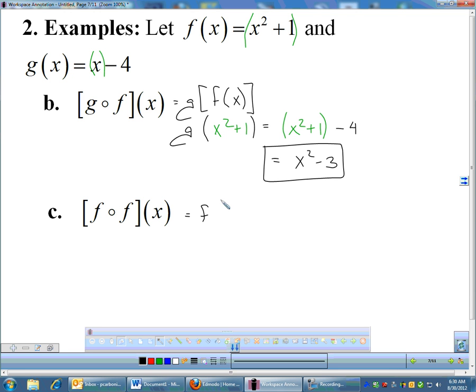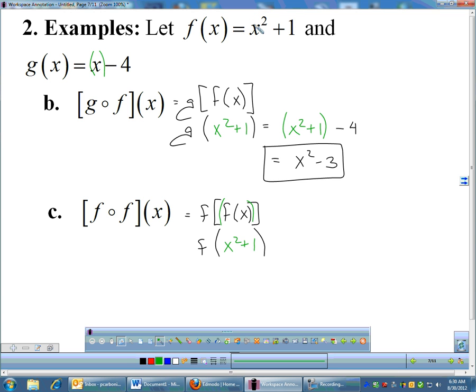All right, f of f. Well, now we're getting kind of crazy because I'm going to take the function f and stick f inside itself. So I'm looking at my function f, which is x squared plus 1. And I start on the inside. f of x is x squared plus 1. And then I need to do f of that. So now looking back at my f function, I'm going to take x squared plus 1 and put it in the place of the x. So f of x is x squared plus 1, except instead of x, I put x squared plus 1. That took the place of the x. It's all squared, plus 1.